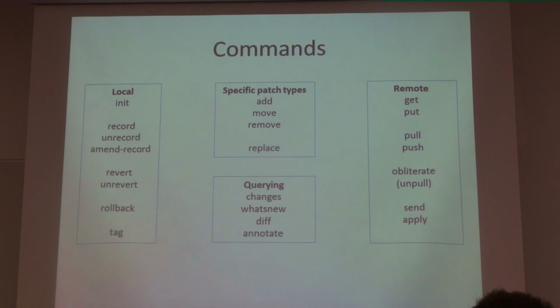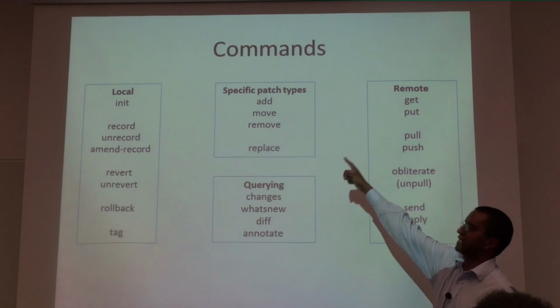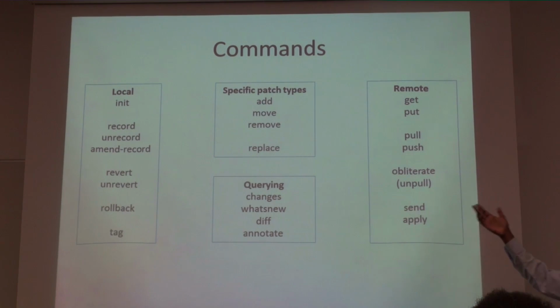Okay, so just to give you a very brief overview of the sets of commands that you can do with Darcs, and how they all fit together. One interesting thing is the specific kinds of patch types up here. So I already showed you replace and add, and moving a file around is also a kind of operation that merges nicely with other patches that also add files and so forth. Some standard remote operations: get, init, mirror, pull and push, and obliterate, which is to remove a patch, which used to be called unpull and still has that alias.